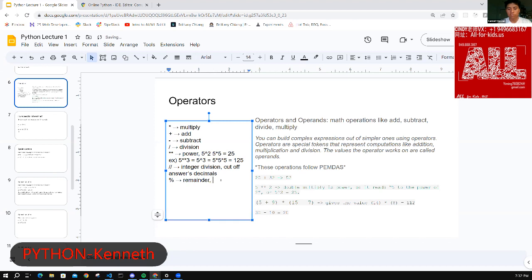Remainder. So for example, 7 remainder 2. Can anyone tell me what that is? 3 and remainder 1. Yeah, exactly, perfect. Nice.